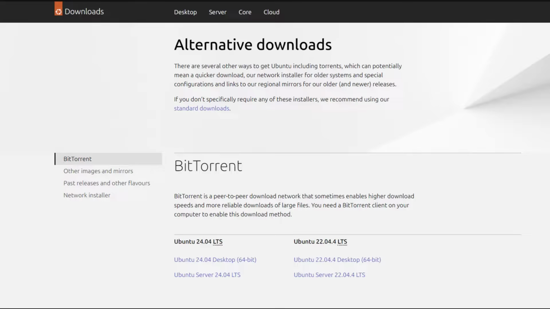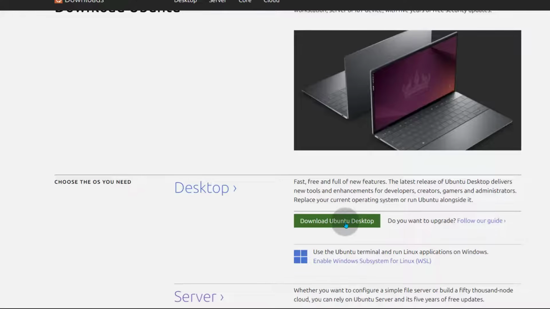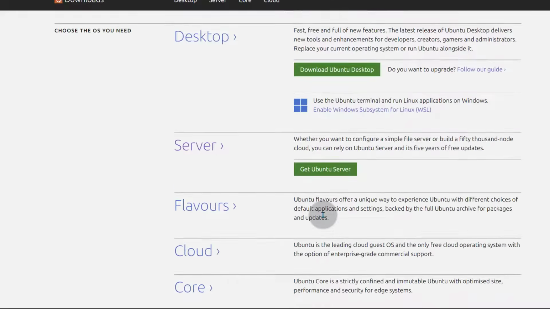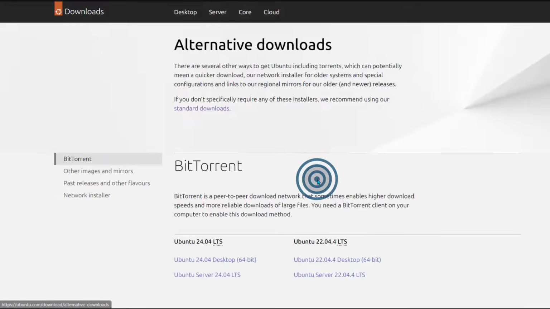And then I'm going to use Ubuntu 22. So if you go to the Ubuntu downloads page, you need to download Ubuntu, and you want to use the Ubuntu server. So if you click there, get Ubuntu server, you're going to see that the latest version as of the recording of this video is 24.04, but I'm not sure whether everything I want to run runs on that yet. So that's why I'm going to go with 22.04.